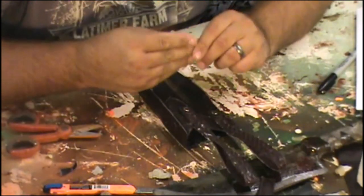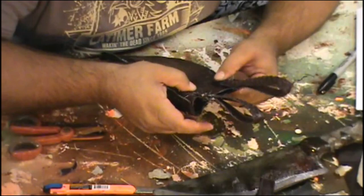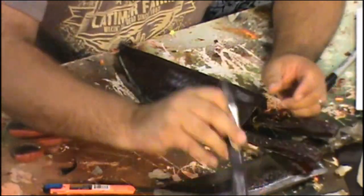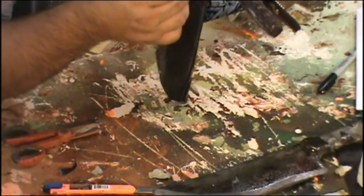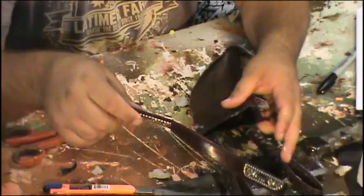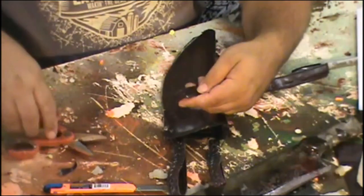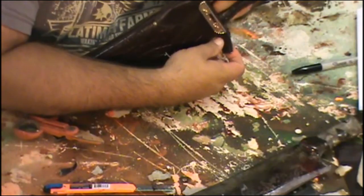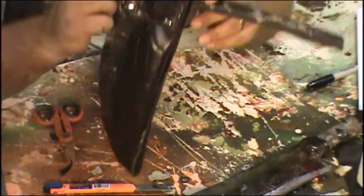Glue alone is not enough to hold this. It's a really good glue gun and really good glue, but I don't trust it to hold the weight of that knife through a draw, so I'm going to use a mechanical trick to get more strength. I'm going to take one of the silver pieces off the purse and do a wrap around it — that will help hold those straps in place, and I will hot glue that on also. While that glue cures, I'll prep this front piece, cut it nice and even, and it's going to look nice laid out on that sheath.